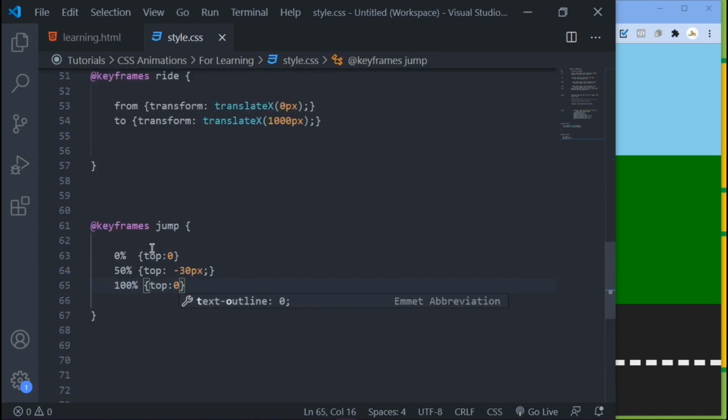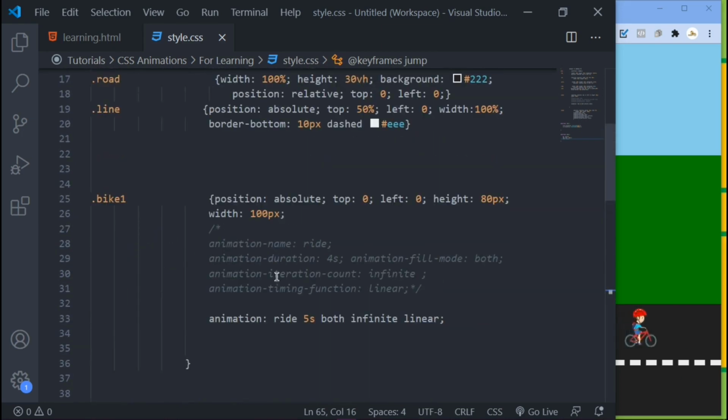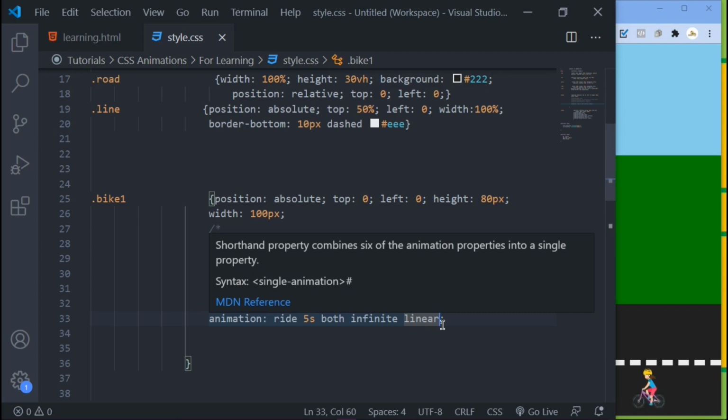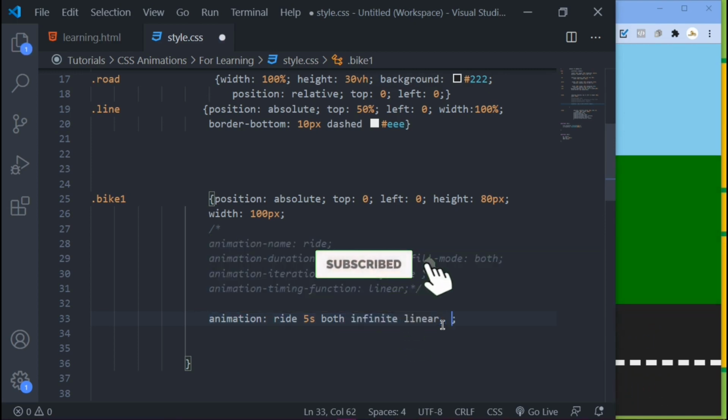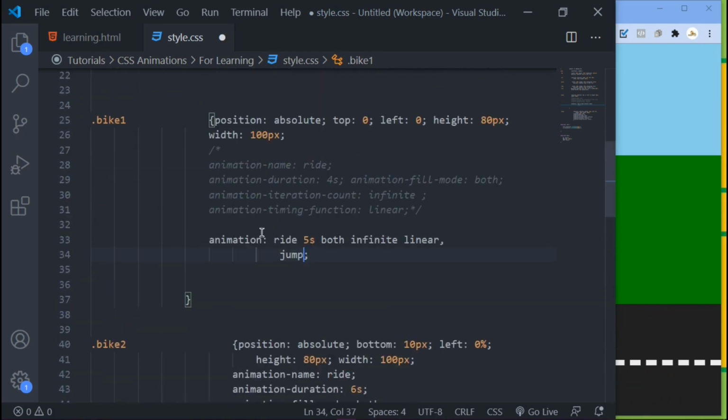So save that. Let's add these jump keyframes to our guy there, the first spike here. So we want to come down here. We already added this animation here at first. To chain this animation together, all we need to do is just add a comma there, and then let's just bring this down so that you can see it. As soon as you put the comma there, you don't need to write animation again, you just call out your animation, which is jump, the name of this animation down here. Jump there, and then animation duration. Let's say we want it to take 1 second.